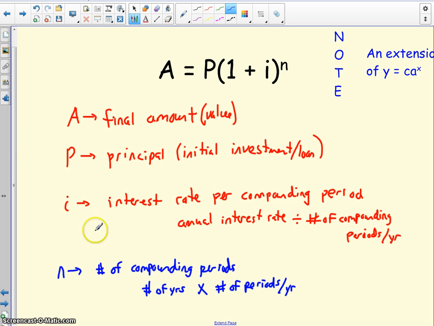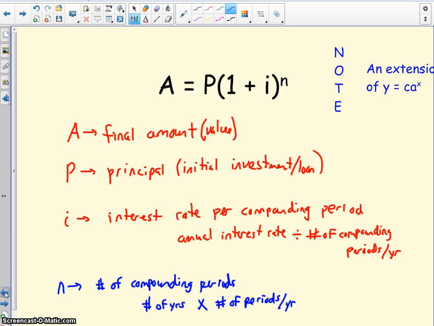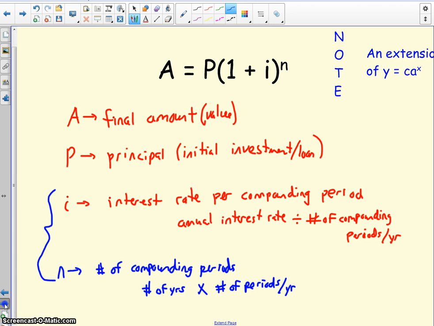Okay, so if you have all these variables, you can put them into the equation and solve for whatever you need to. It might seem confusing right now, so let's take a look at some examples. Again, the tricky part with dealing with this compound interest formula is usually dealing with I and n, because those compounding periods come into play. A and P are pretty straightforward. It's the final amount of your investment and the initial amount you invest. I and n can be a little bit tricky.